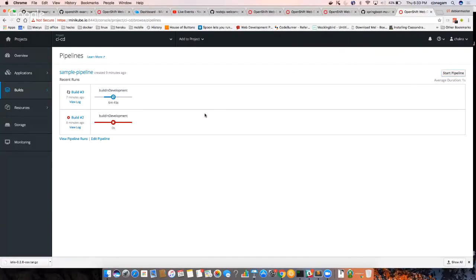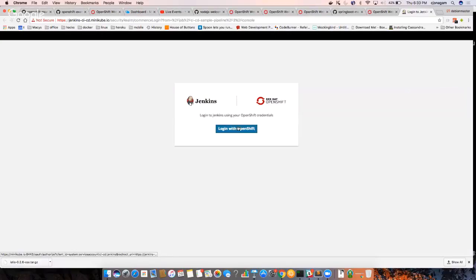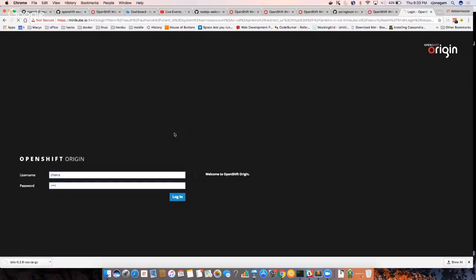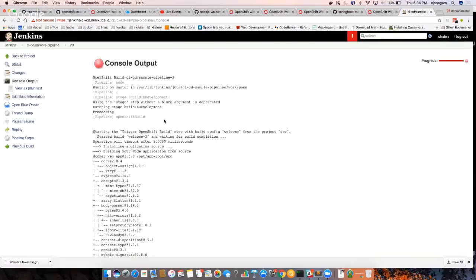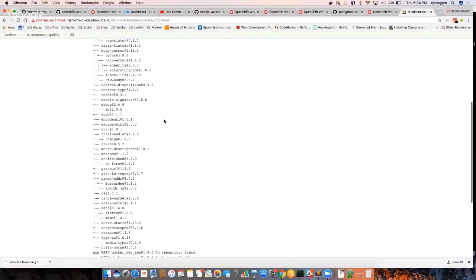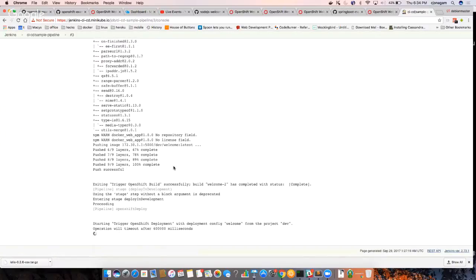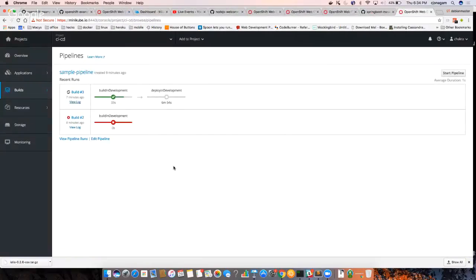Okay, so you can do pretty much any automation in this Jenkins build pipeline, and everything happens within that pipeline spec that you give. If you really want to see what Jenkins is doing behind the scenes, you can just click on this view log, and then log into the Jenkins instance. So you can see it is real Jenkins. We just talk to the Jenkins instance over API and then get all the details. But everything is happening inside Jenkins. So whatever automation you can do inside your Jenkins, you can also do inside OpenShift pipelines. So you have very big, very high-end customizations that you can do.